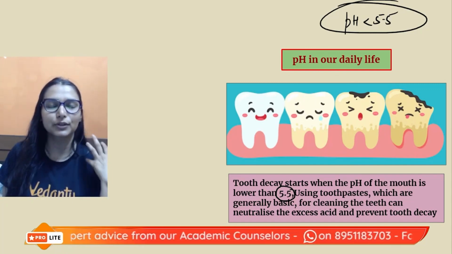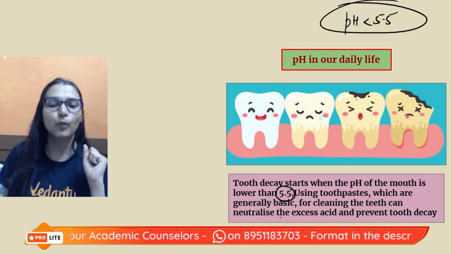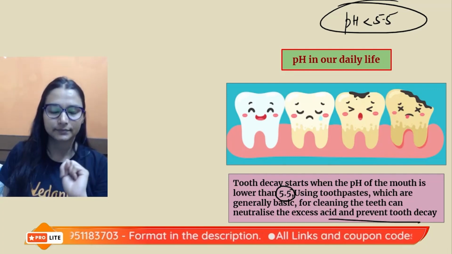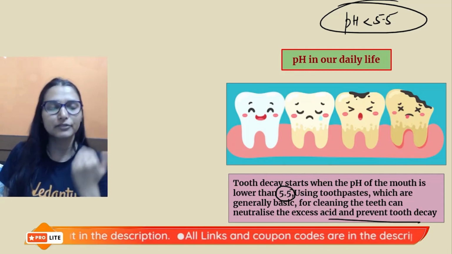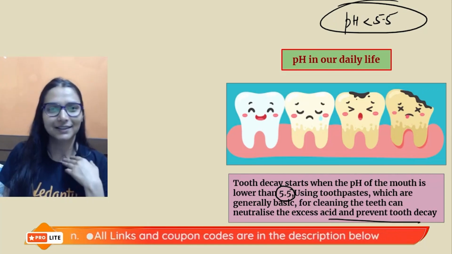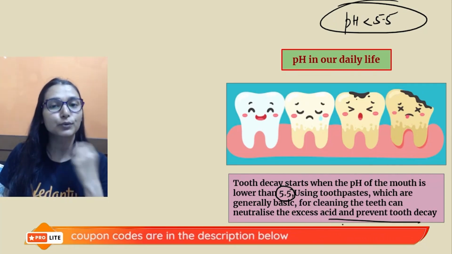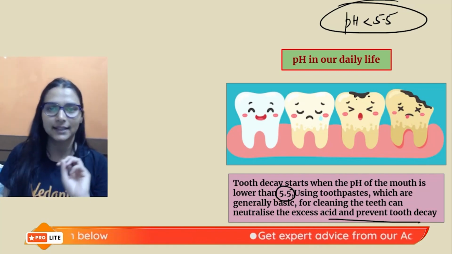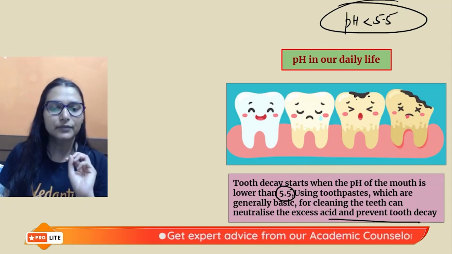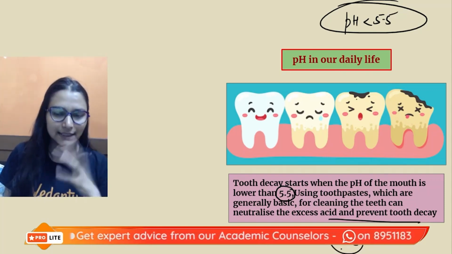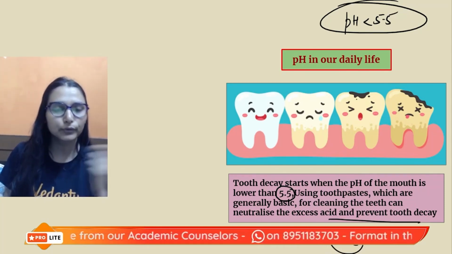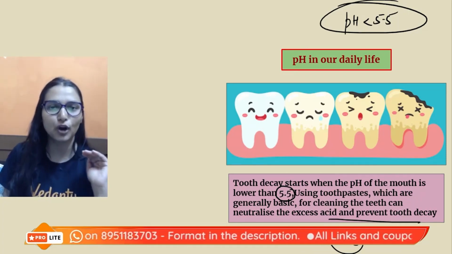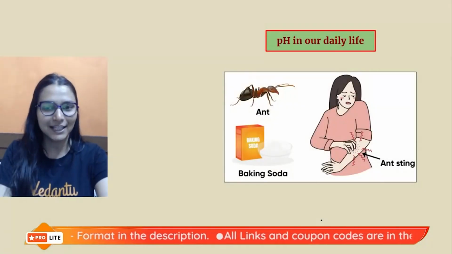So that is why, to neutralize the excess of acid, dentists advise you to brush your teeth twice. And in fact doctors say that after every meal you should brush your teeth, right? And why? Because you are using toothpaste. That toothpaste will be neutralizing. It consists of a mild base. Okay, it has a slightly basic nature. It will neutralize the excess of acid that is there in the mouth. Besides that, with the toothbrush any food that is stuck in your mouth will also be removed. So that is why care must be taken, right?